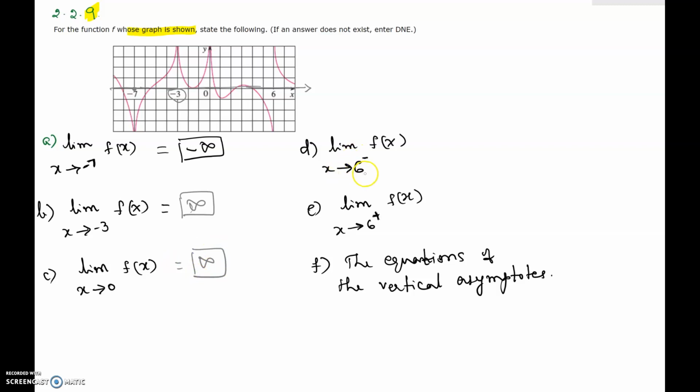The limit as x approaching 6 minus of f of x, which is part D, means you are going to allow x to approach 6 only from the left side of 6. So you look at the graph on the left side of 6, or through values smaller than 6. We see this piece of the graph which is approaching negative infinity.